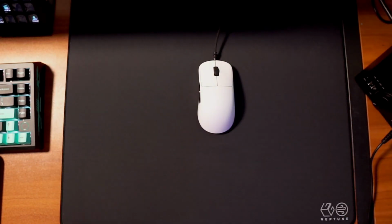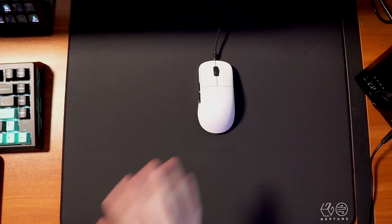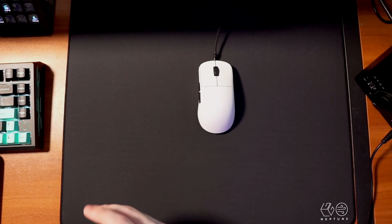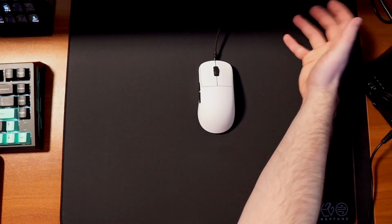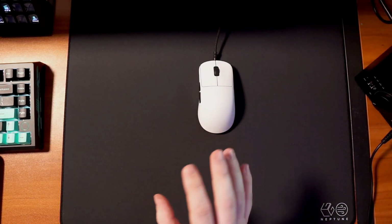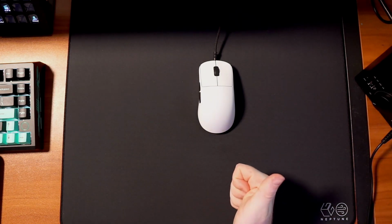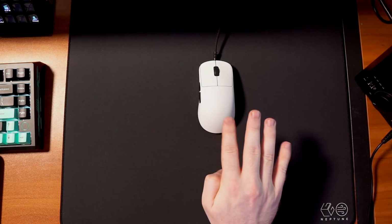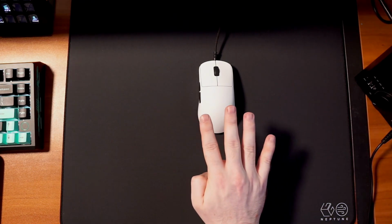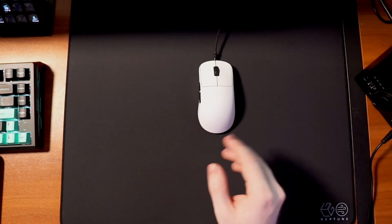So, there you have it. The OP1 AK review, solid shape. I highly recommend it. It's under $100, which, I mean, yes, it is wired, but this wire is much, much better than most of the wires on the market. So, good shape, good wire, good skates, a good array of accessories that you need for a mouse. And it's just good, right? Shape's good. Everything else is phenomenal.